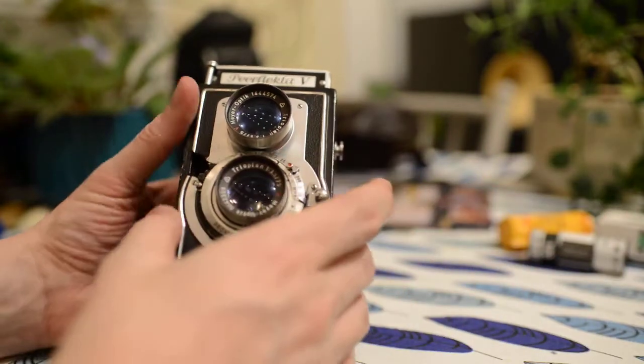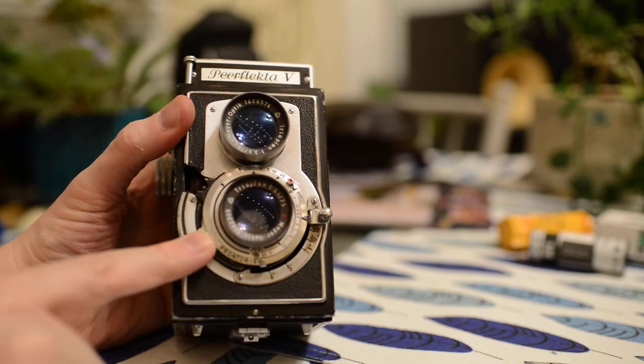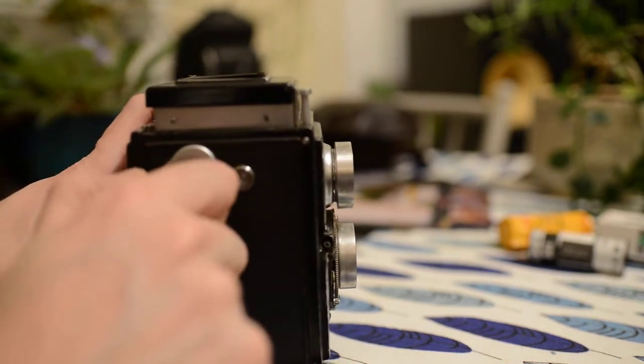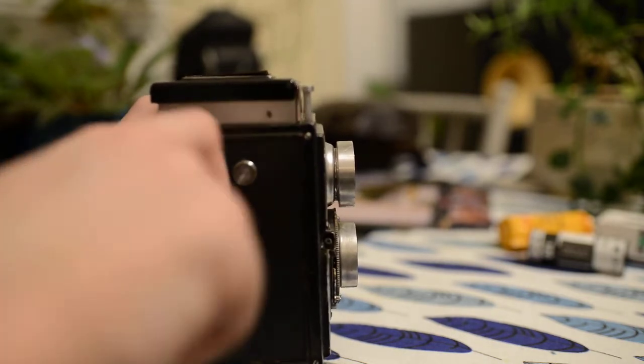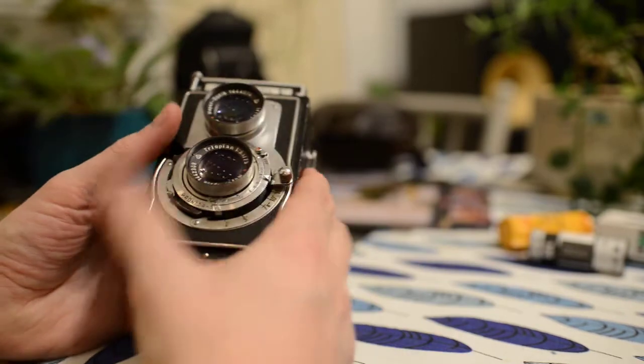So right here is your shutter cock. You're going to pull that down. This has a mechanism on it, so it'll only release the shutter when the film has been moved forward. So we don't have the film in yet, but we're going to spin that a couple of times because it's going to release the shutter on this, basically.